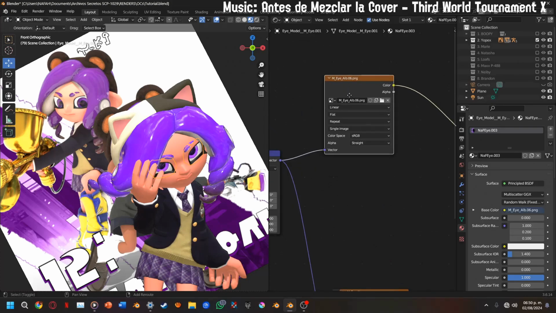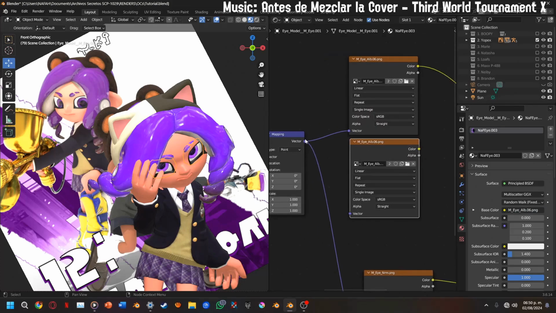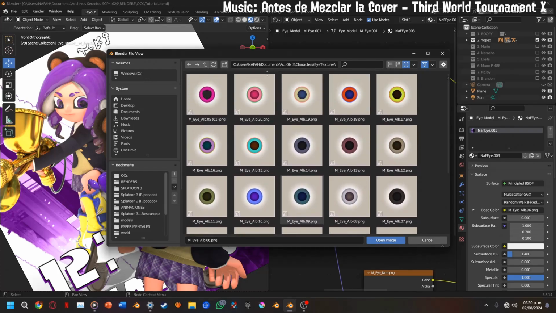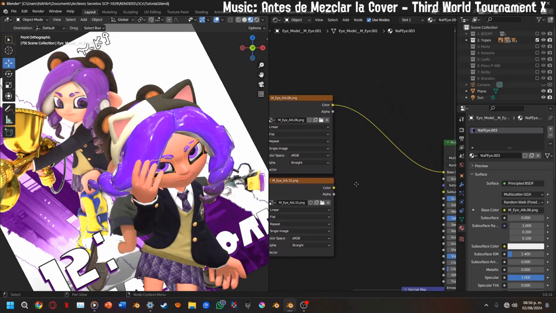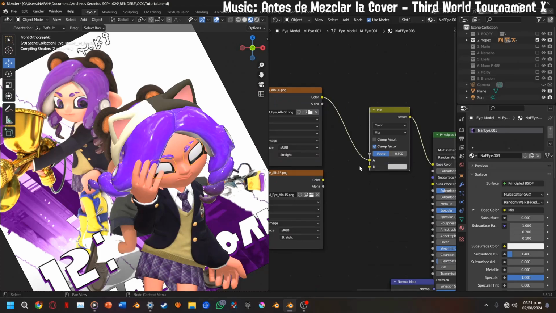But now, duplicate the LB texture and attach this, because it will work. And in the texture, select anything that you want, for example this, and with the mix color, put both textures.